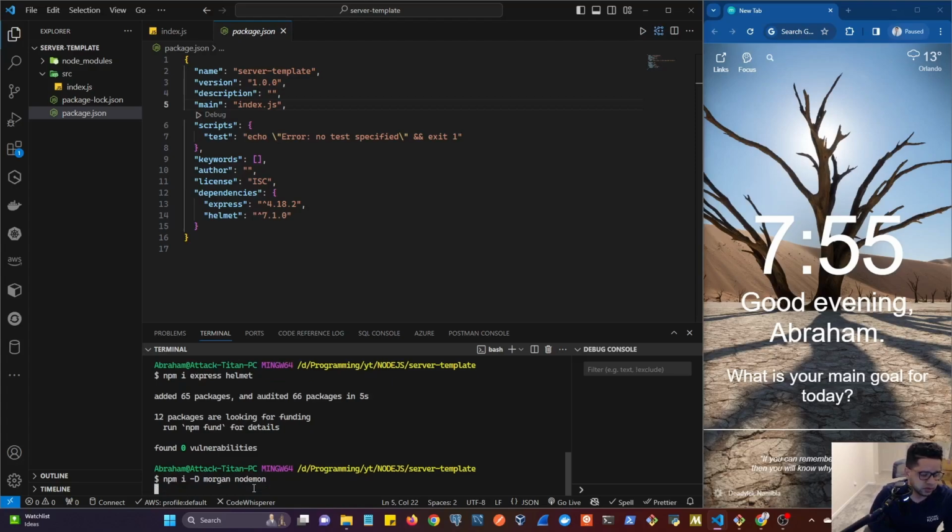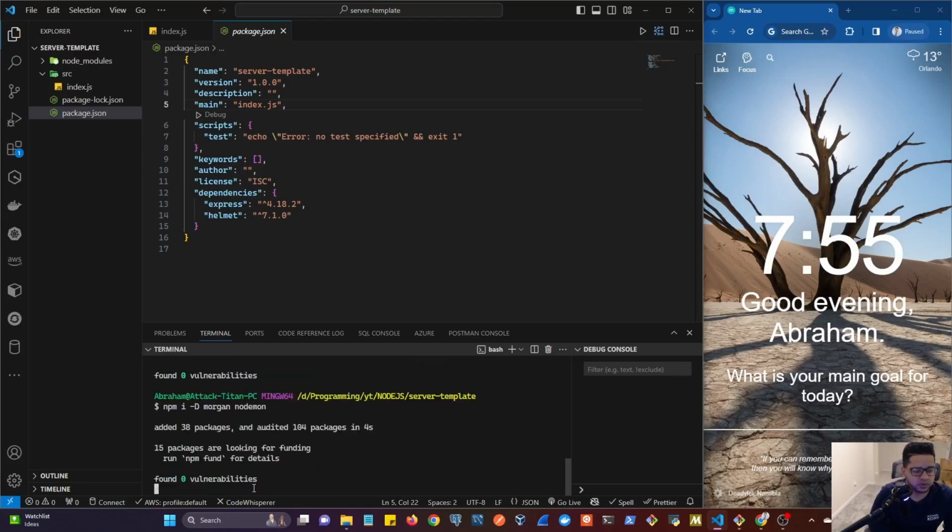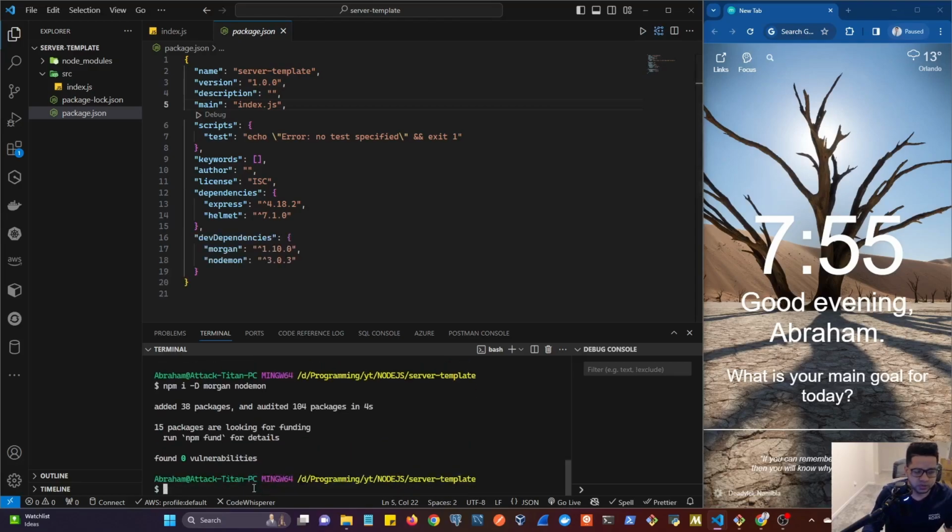Morgan and nodemon are going to help us to develop this application, but they're not needed when we're in production or when we deploy our applications. So here we have all the dependencies that we need for the moment, Express and Helmet, and the dev dependencies that we're going to need to get started as well. In every application, we're probably going to need these four dependencies. That's why we're going to install them here in the template that we're going to reuse throughout different applications.